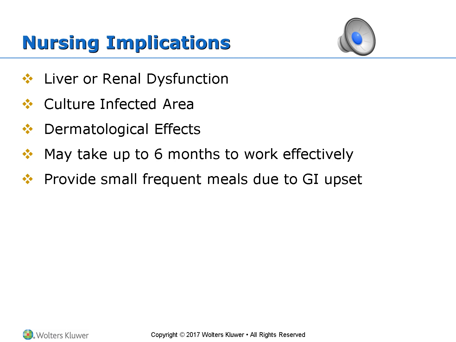We want to obtain a culture of the infected area to make an accurate determination of the type and responsiveness of the fungus. We want to get those lab works done, renal and hepatic function studies, because when they're on it, we want to see if it's affecting those organs. And these antifungal medications may take up to 6 months to treat a chronic condition. We also want to provide small, frequent, nutritious meals if GI upset is at risk, and may need a dietary consult. So be aware of that.